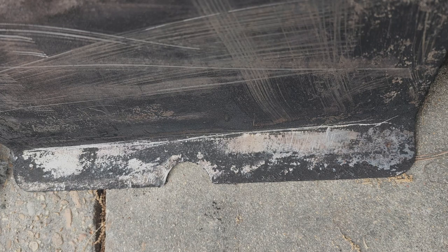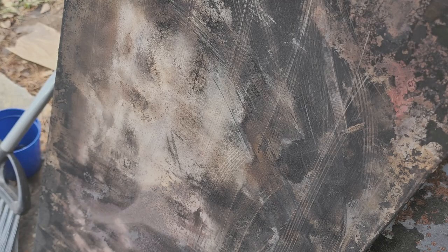Back in April of this year, I started to experience issues with my GMG performance-wise after updating it to the new app. After the update, I started to experience a black film over everything I cooked on the grill, and I wasn't sure why. Here you can see in the picture, on the bottom side of the drip shield, that is a very dark soot that's covering that piece.